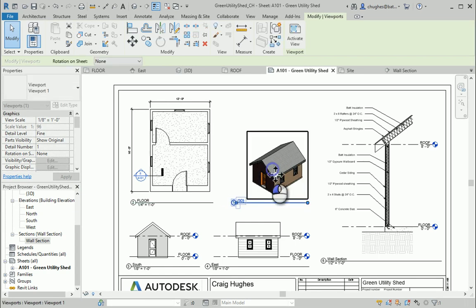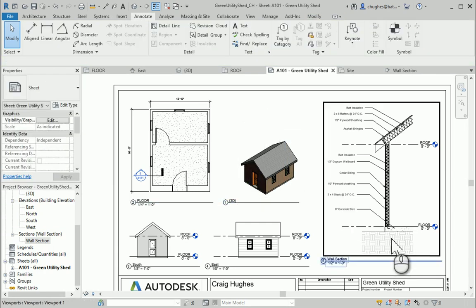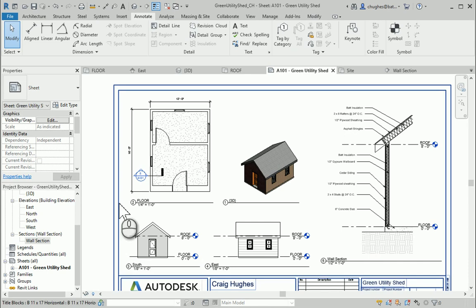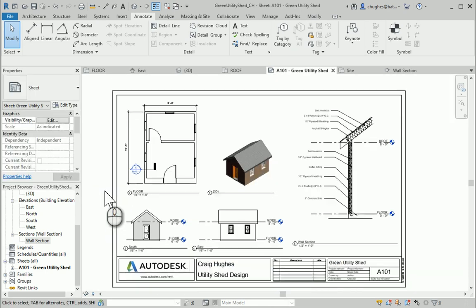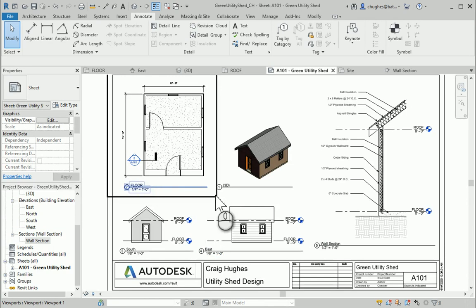So that's really where we're at in this drawing, just a little bit of tweaking and trying to get everything to fit. Is it clear? There's nothing running into each other, and that's the big thing I try to make sure of, that kids can see it, that it's clear communication in what we're looking at.